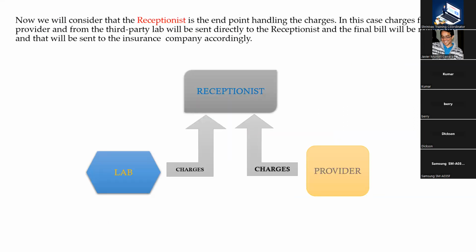Now, once the doctor gets the results, he will analyze them and prescribe the medicine and all. And later, all the charges with respect to these entities or services provided will be sent back to the receptionist. The receptionist will generate an invoice or bill or whatever you want to call it. They will say that this is your bill in case the patient doesn't have insurance. If the patient has insurance, they will raise the claim and send that claim to the insurance company.